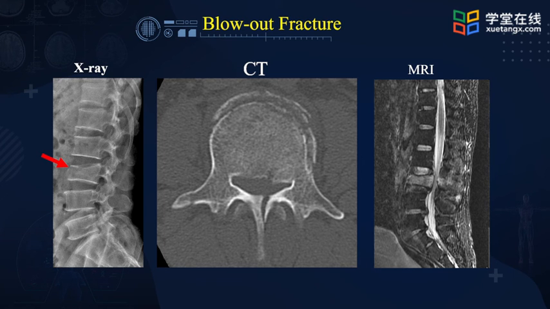The middle one is the axial CT image, revealing a comminution of the anterior-posterior margin of the L3 vertebra, red arrow, and the posterior vertebral body wall is also not intact, red arrow. Besides, a fracture line at the junction of the lamina and spinous process on the left can be seen, red arrow. The image on your right is the sagittal fat suppressed T2-weighted MR image. We can see that the posterior fragment is displaced into the spinal canal, causing stenosis.